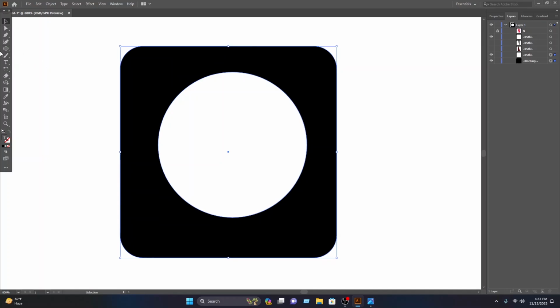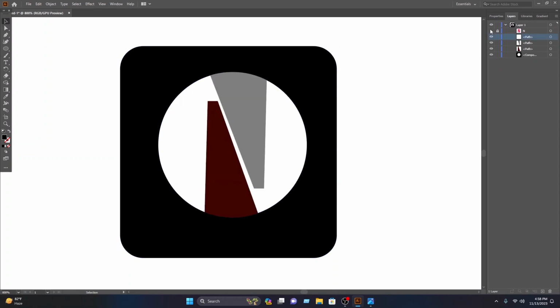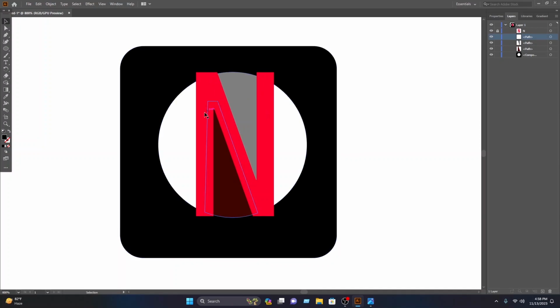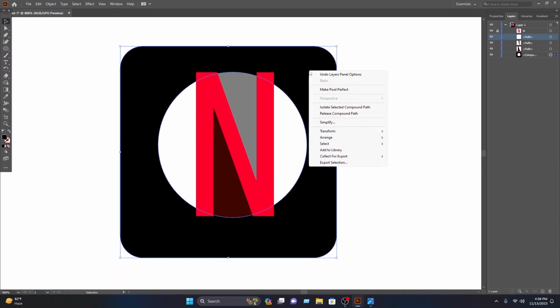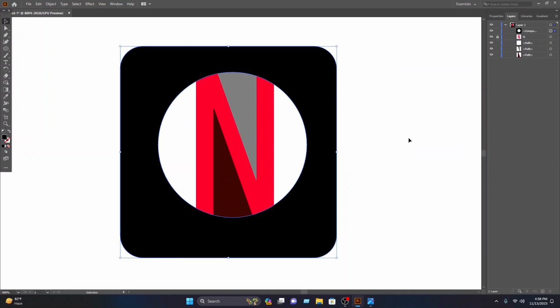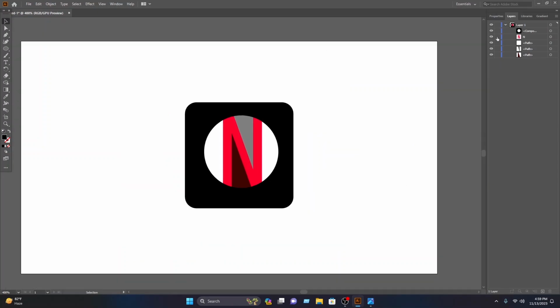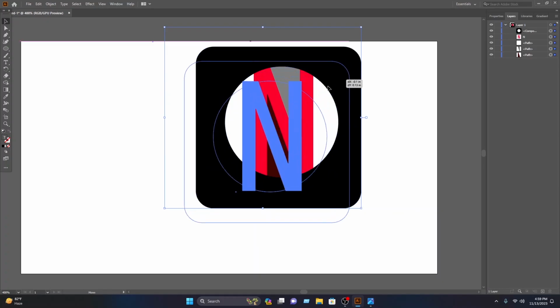Then you have to select the shape builder tool. Then you have to press and hold Alt key, then click on here. Then select the move tool. Then you have to click on here, here, and here. Then you have to select the shape, then right click on this, then click on the arrange. Then you have to click on the bring to front. Then select the move tool. Then you have to unlock all layers, then select all layers from here, then press and hold the shift key, then increase the size of this, then drag this in here.